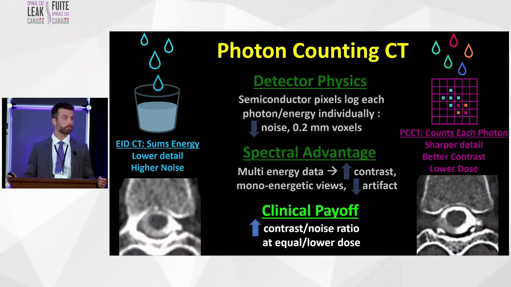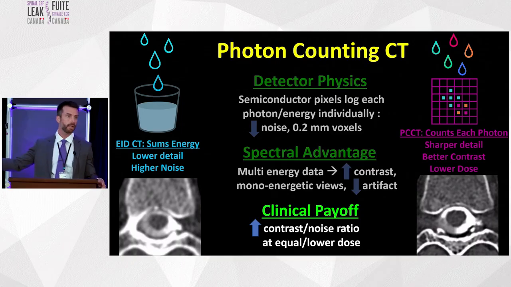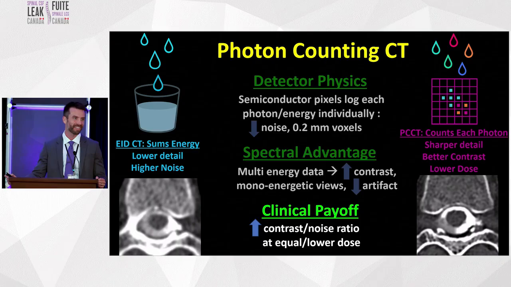All right, and here's an example. Here's an example of the same patient, done on the photon counter on the right and on the regular CT on the left. I'm not showing a CSF leak here, but I just thought it was very nice to outline that nerve root sleeve and the contour there. You can see the exquisite anatomic detail that you get on the photon counter compared to a regular energy integrating detector CT.